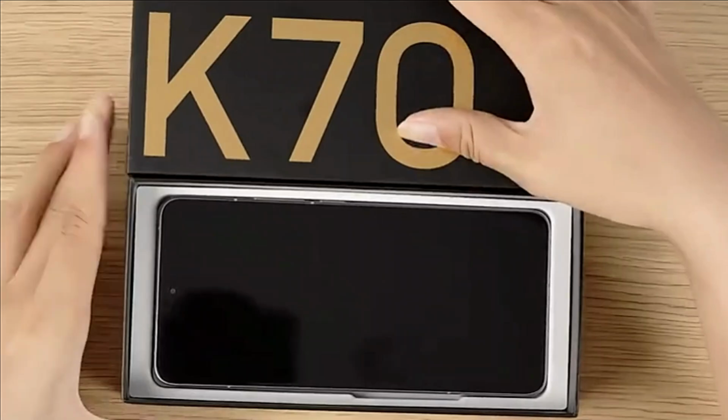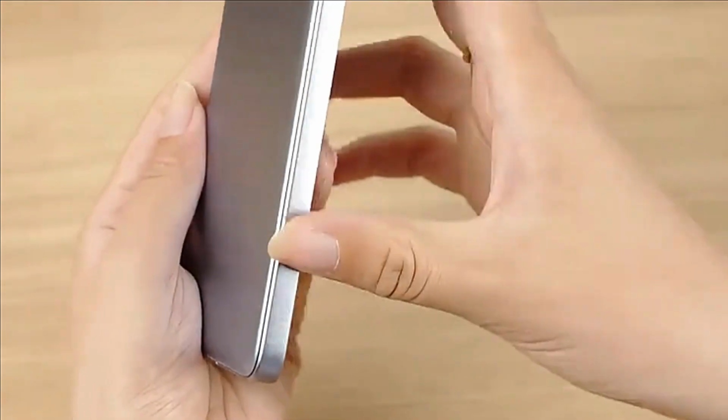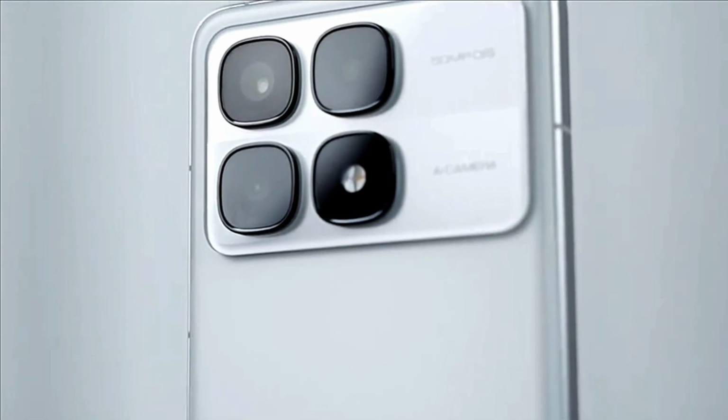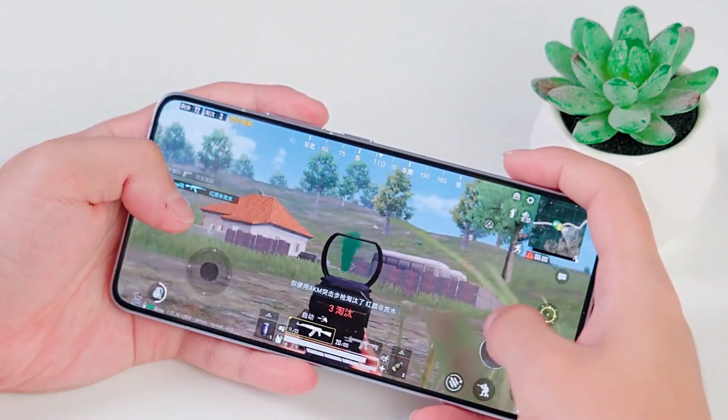For those unaware, the Redmi K70 lineup consists of various phones, including the Redmi K70, K70e, and K70 Pro. Now the Redmi K70 Ultra has been released, featuring a high-end chipset along with some other highlights. Let's check out each aspect of the phone below.